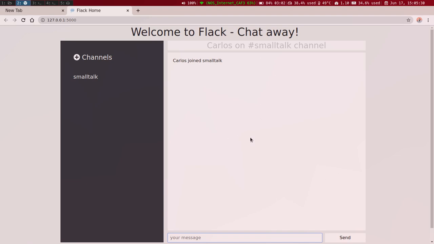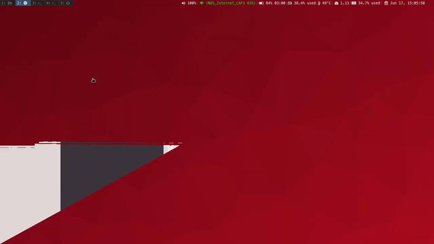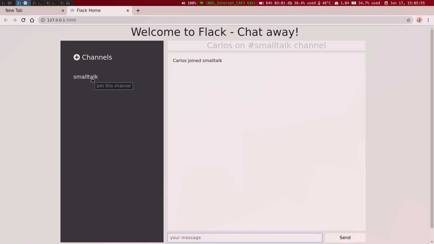On this part of the page is where all the messages will come up, and this is broadcast to everybody, telling that I've joined Smalltalk. I can write messages using this field at the bottom, and on the left side I have the active channels, and as you can see there is only the default one. If there is another, I can join the channel by clicking over it. Also, if I want to add channels, I go to this plus button, and I can create and add channels for everybody else to use.